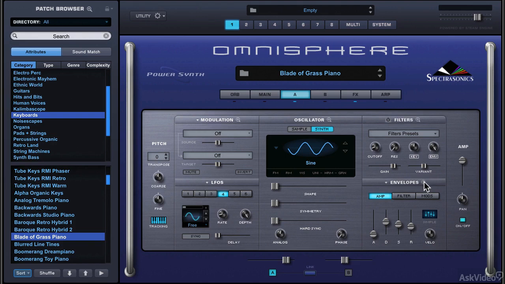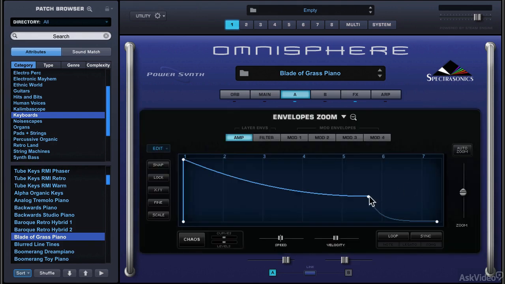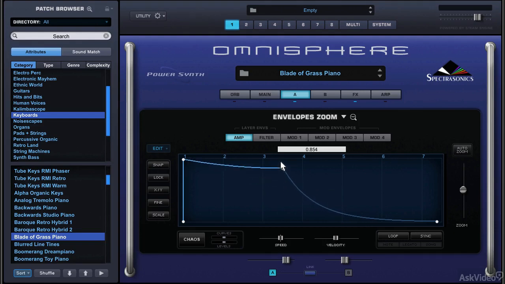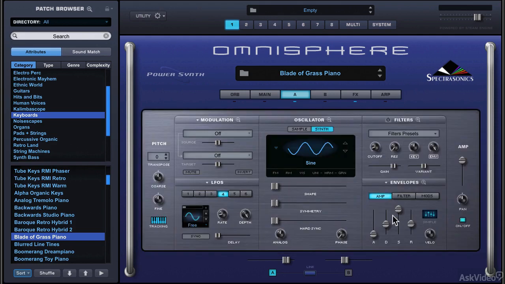And if I need to, I can open and zoom in on the envelope and adjust those points. So now you're seeing a representation of those values. If I make a change here, it will reflect out there. So right now, that's how loud. I'll put the sustain all the way up to the top, and the decay is at 4 seconds. So the decay I expect to see 4 seconds long, and the sustain value I expect to be all the way up at the top. Let's unzoom. There it is.